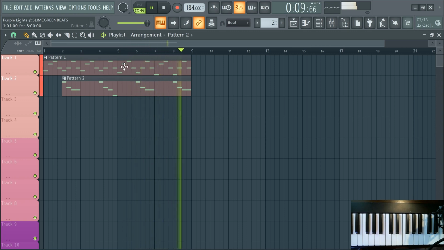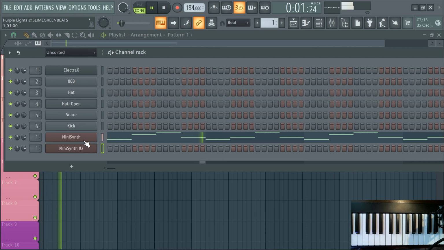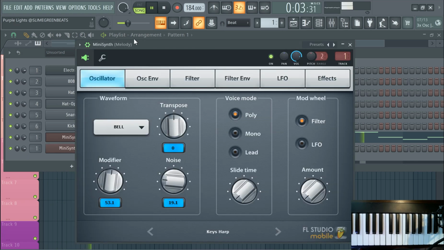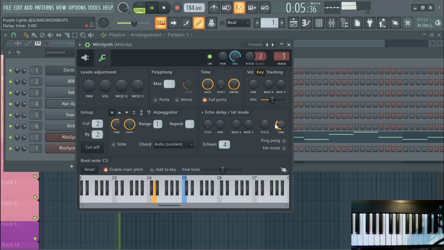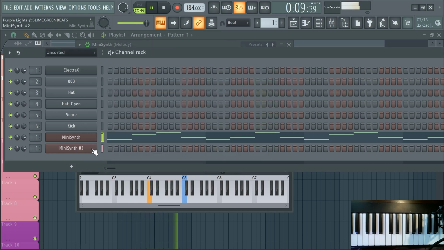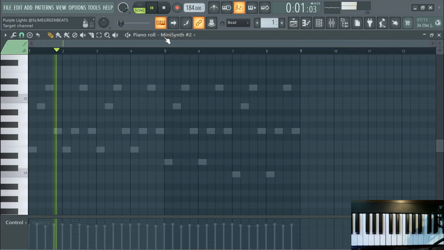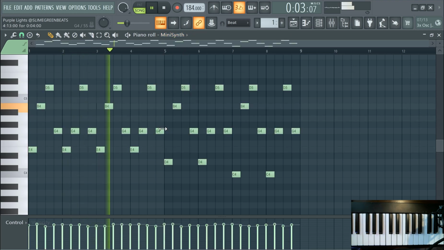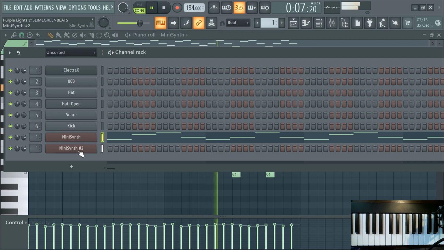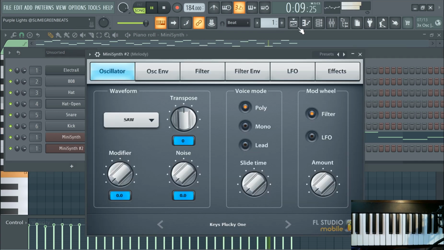What I would do, to make sure these don't hit at the exact same time, which adds to the realism factor again, is adjust the echo and delay. You can also just shift it manually, which actually probably works better, to be honest with you. They kind of do hit differently naturally anyway, so actually I wouldn't worry about that.